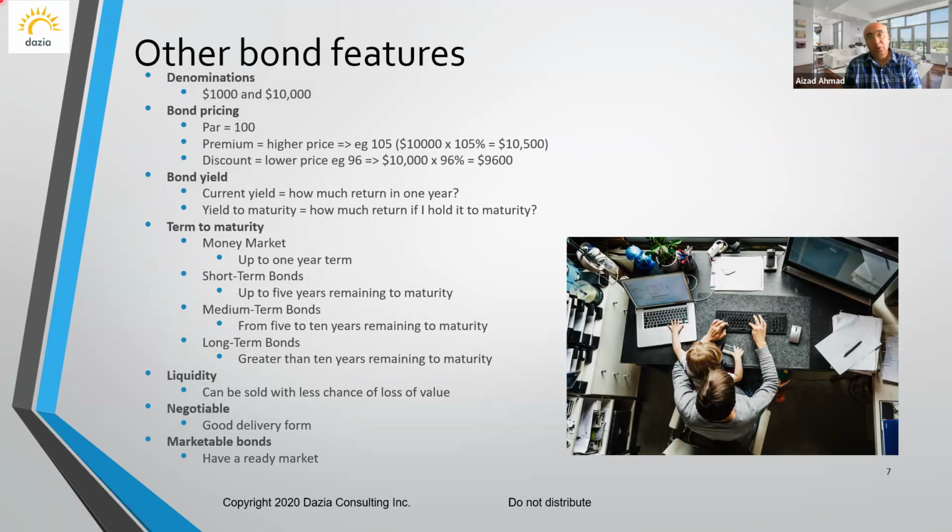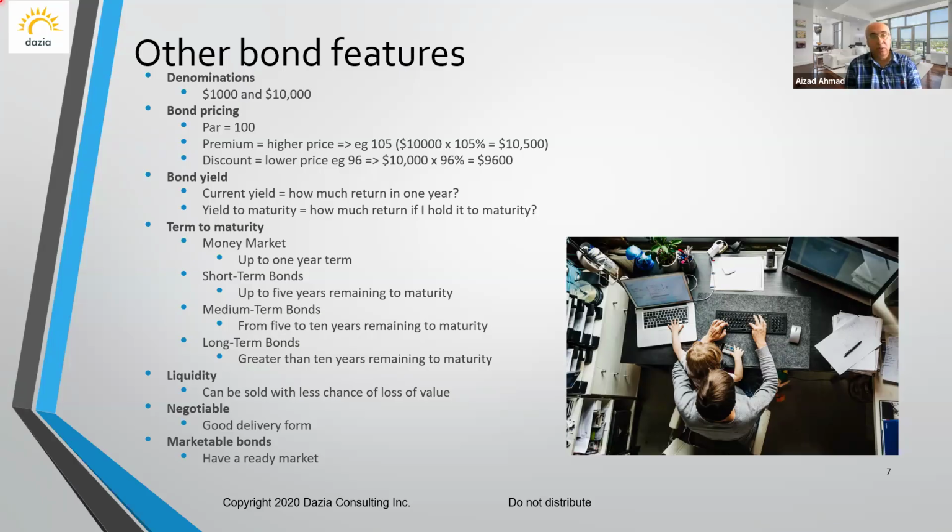The bond pricing, par, as we already mentioned, means 100%. It's also possible you buy a bond which is in between, which is not issued from day one. It could be a 5-year bond and 2 years have passed, 3 years are left on it, and then you buy it. So when you buy it, you may buy it at a premium. Premium means at a higher price, maybe 105. You also may buy it at a lower price, which is 96. So when they say 105, it means 105%.